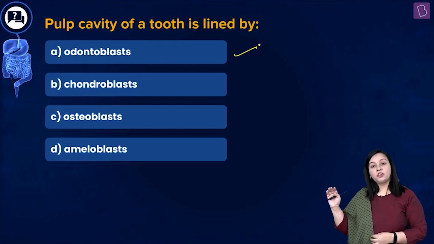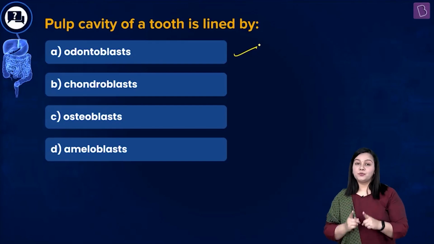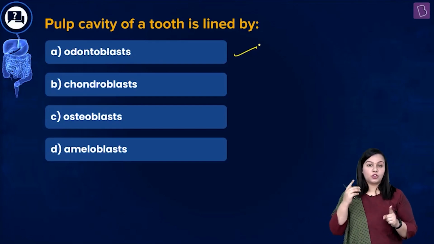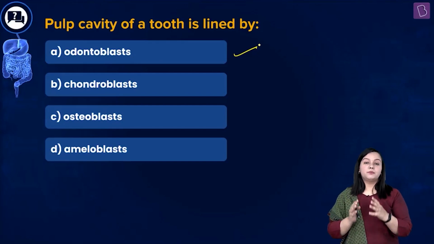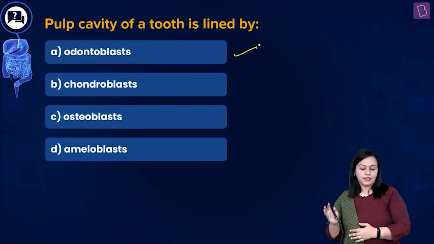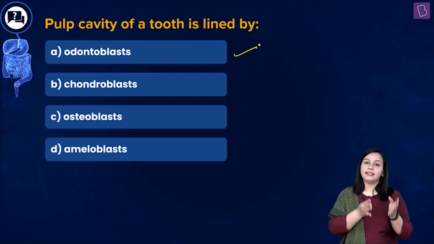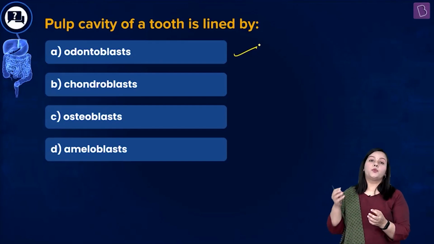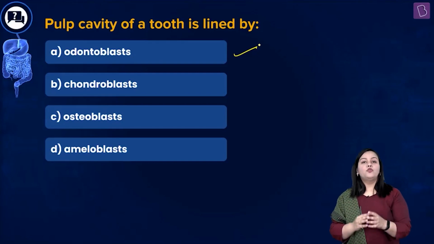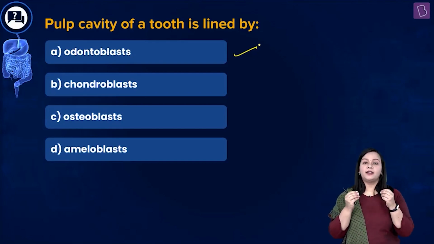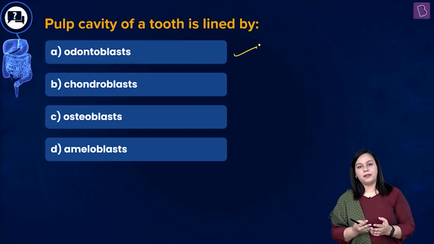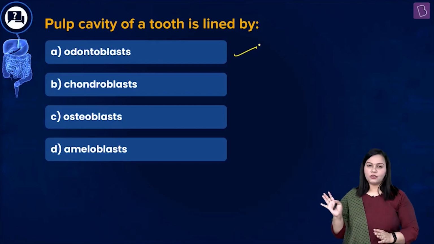Talking about ameloblast, you remember I just spoke to you about enamel, the white coat of the tooth. That enamel is basically secreted by the ameloblast. Actually, ameloblasts secrete a protein which is called enamelin, which gets deposited with a lot of minerals to finally form the hard and very, very strong enamel. Okay, you have understood the answer of this question.